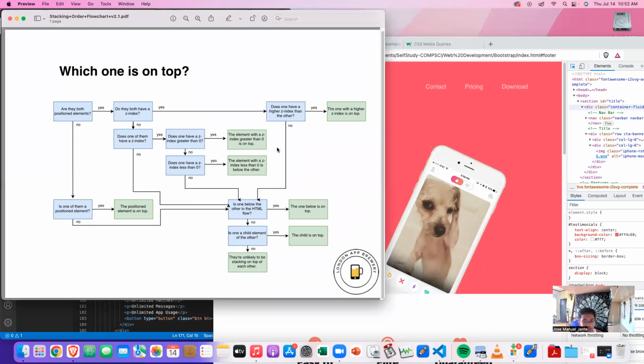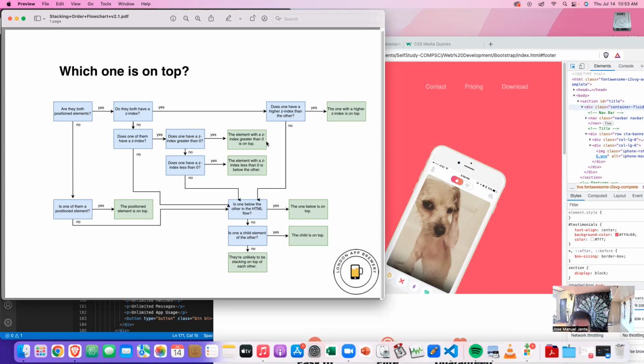If one has a Z-index, the element with a Z-index greater than 0 is on top. Of course, because Z-index works if you have a position of relative, and by default it's 0, and then the one with greater than 0 will be on top.